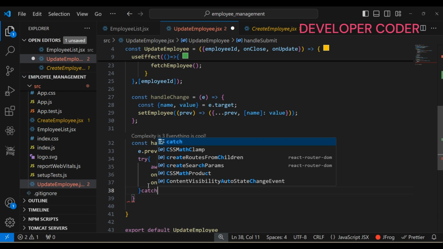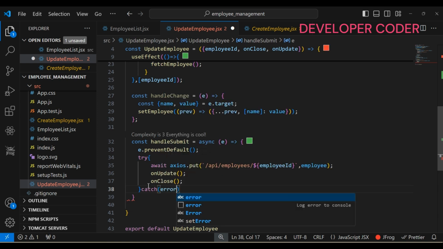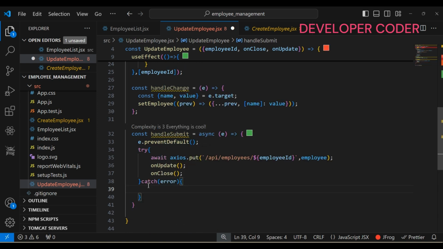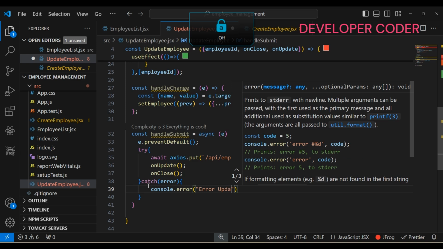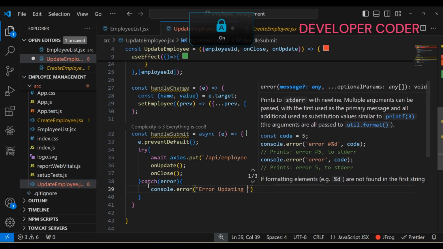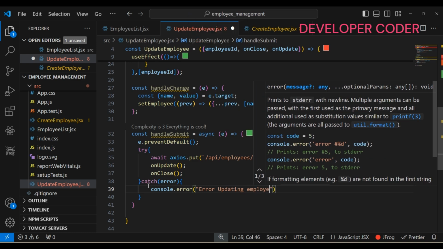So simple, for that we are using the catch block, right? Here write error, and inside this give one message in console dot error: error updating employee, and after that we will state the error.